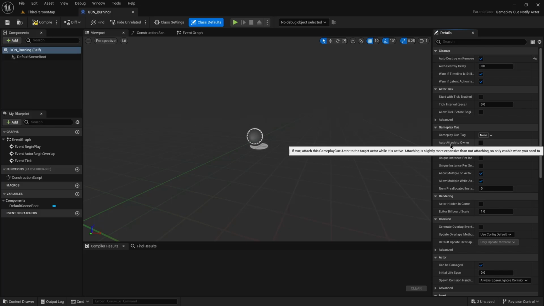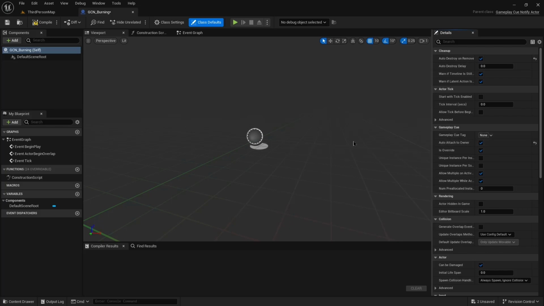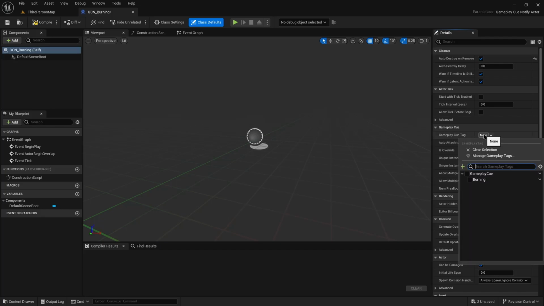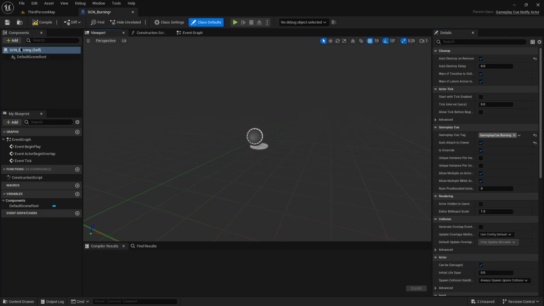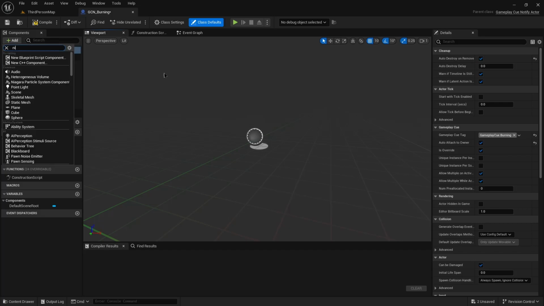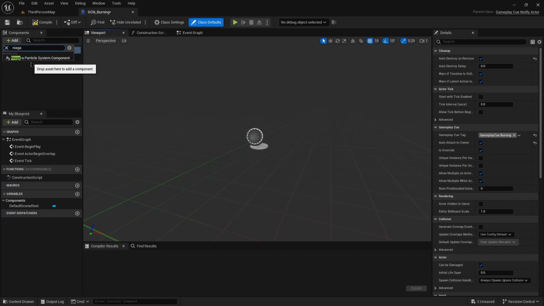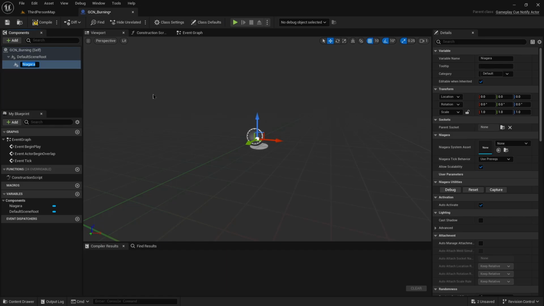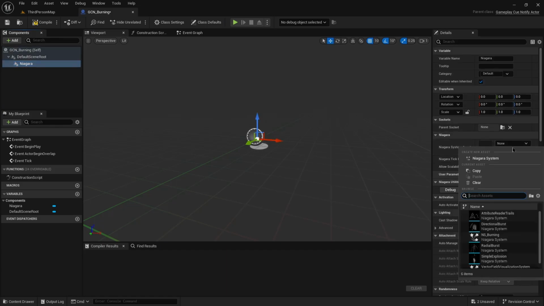This is important because as a particle system, it'll just be left in the air if it's not attached. And we of course want our gameplay tag selected as well. We're going to add a Niagara particle system component. And here we will just select NS burning.